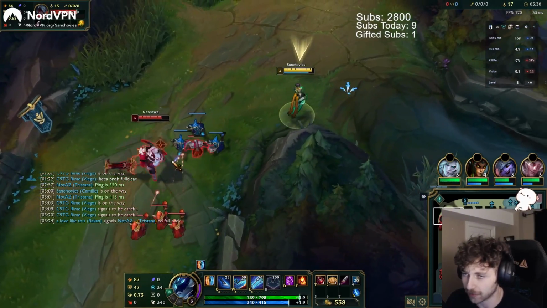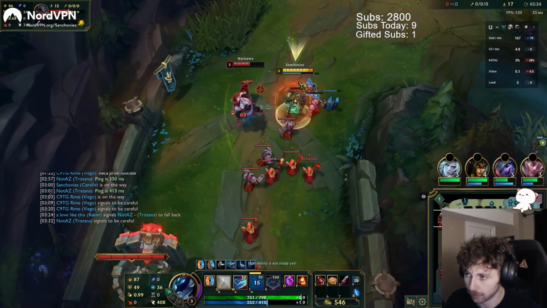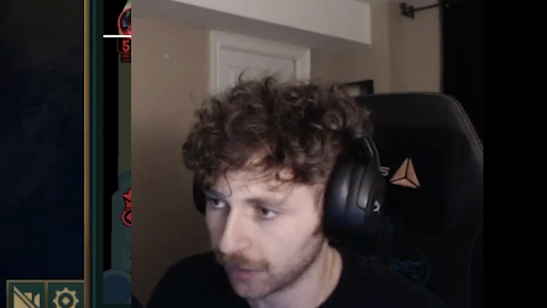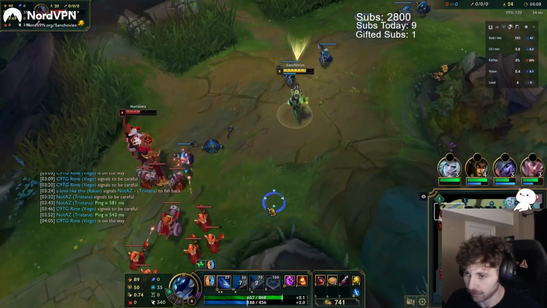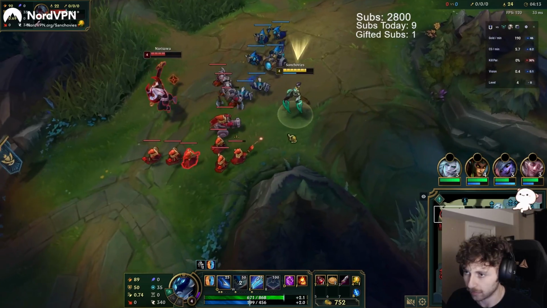I'm playing against a lot of Aatrox recently, which is good, because, you know, I'm a Camille player. Aatrox is a piece of cake matchup. He's not going to be able to get this crash, and Hecarim is bot side. I think I can just kill him here. I need him to use his E, though.